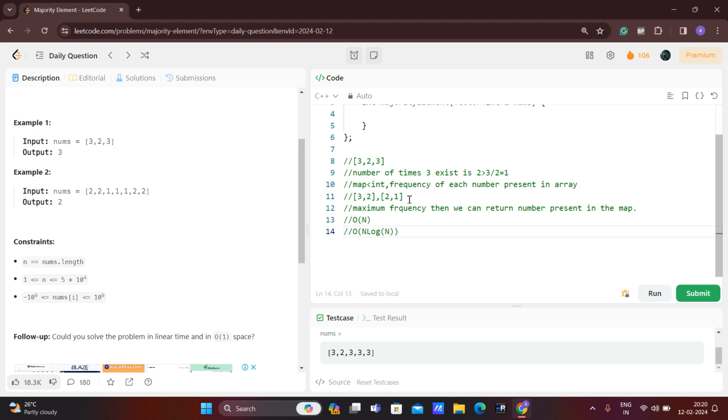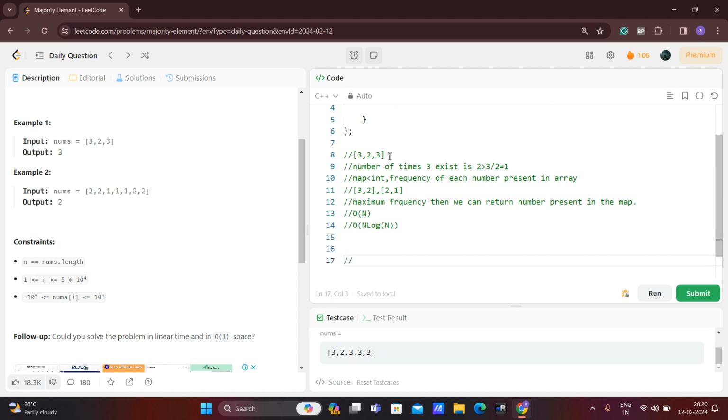But as we are using extra space which is big O of n, we should optimize the space as well. So let's see how we can optimize this particular problem.